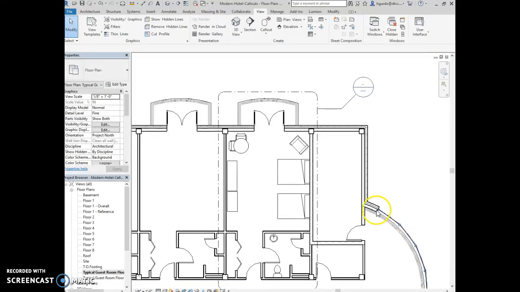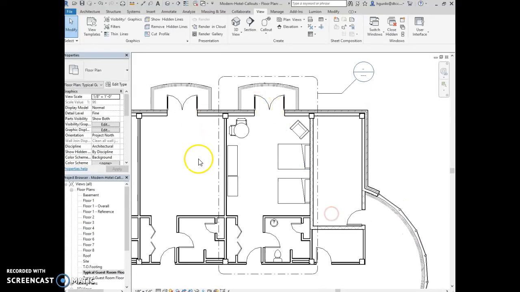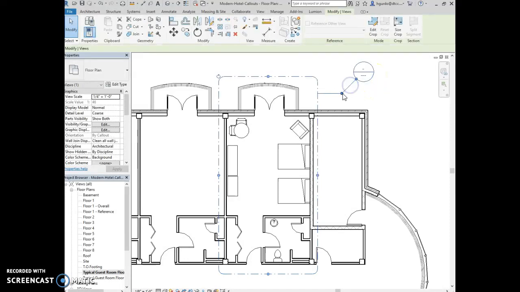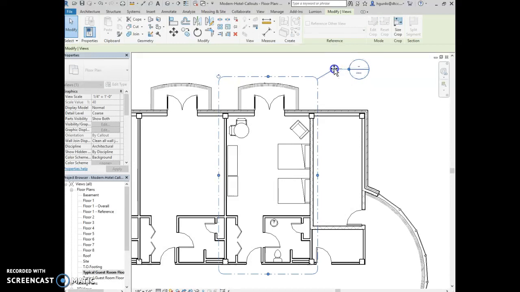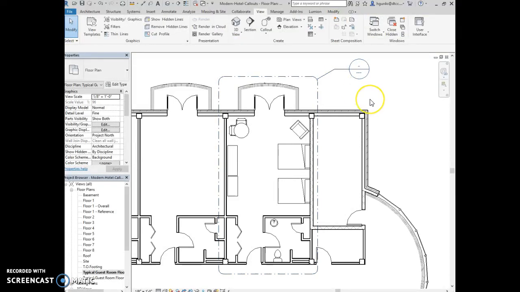So now when you take a screen capture, what would be nice is if you would zoom in on the drawing so that I can see your entire screen, but I can clearly see that you made the callout and that you moved the callout bubble. Now if you want the callout bubble to look how they have it in the drawing, just slide it up a little bit. And now it looks like, oop, actually still doesn't. Now it looks like the callout in the figure. And that's actually the correct way to draw it.